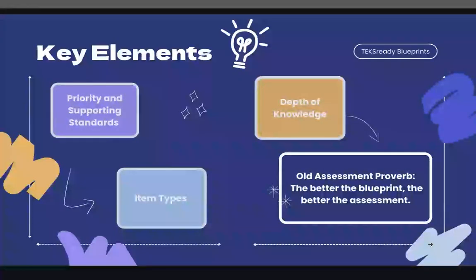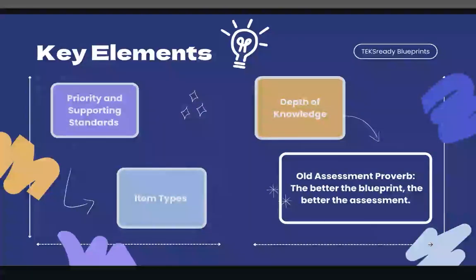So let's say, though, you've decided that those pros outweigh the cons, that you are going to move in this direction. How then do you get started with these blueprints, right? That are kind of the first step in the assessment process. We at Region 10 have been working diligently on our TEKSready assessments, which are designed specifically to help support TIA with beginning of year and end of year assessments. And these are the things that we considered key elements for our blueprint.